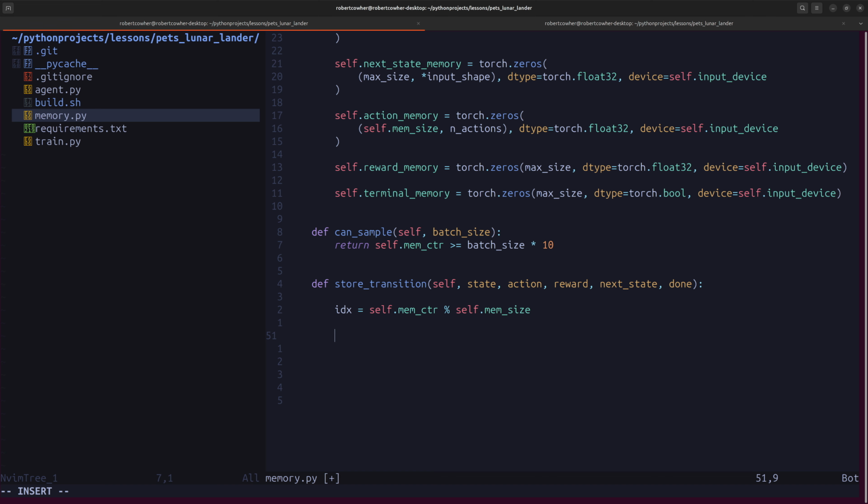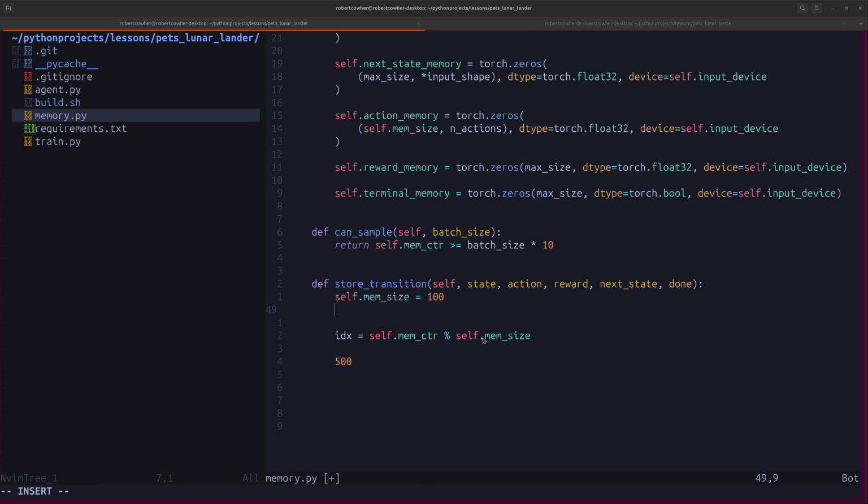Let's assume that self.memSize is equal to 100, and let's say self.memCounter is equal to 80. We'll use that as an example. Then index is going to end up being 80.